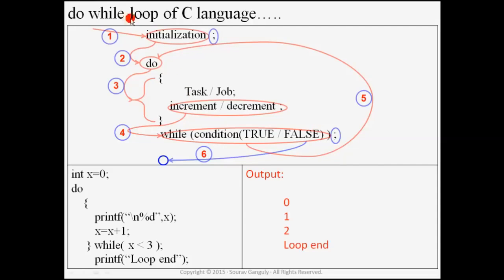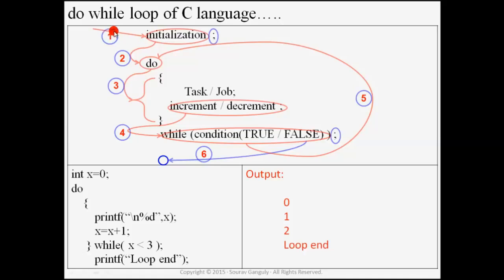It also has its 3 sections. Section 1 initialization, section 2 that is condition, and section 3 that is increment and decrement. You have to remember one thing very carefully, that you must put a semicolon after this condition, after this closing first bracket. In the for and while we do not use this semicolon, but in the case of do while we must use this semicolon.